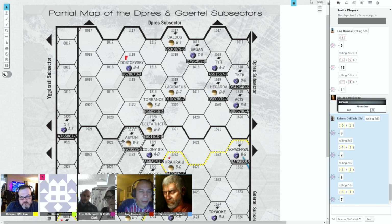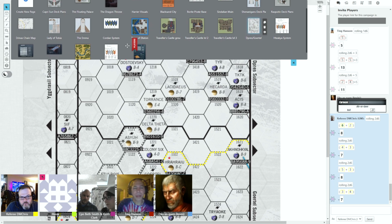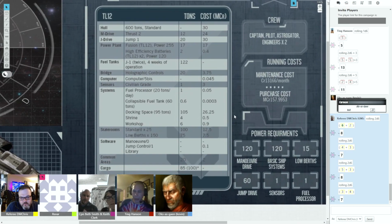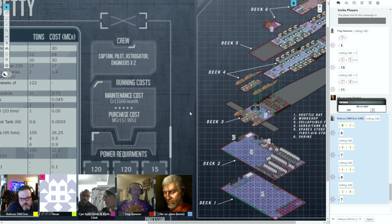I wanted to try and search for news stories of ships like ours getting raided or stolen or anything. Like, what happens to ships like the Bad Betty, ships filled with a bunch of meat popsicle people? Are people like, oh no, I don't want your garbage? Or Ogden Raiders like, oh look, it's the freezer section at Kroger? Go ahead and make a computer plus intellect or education check.